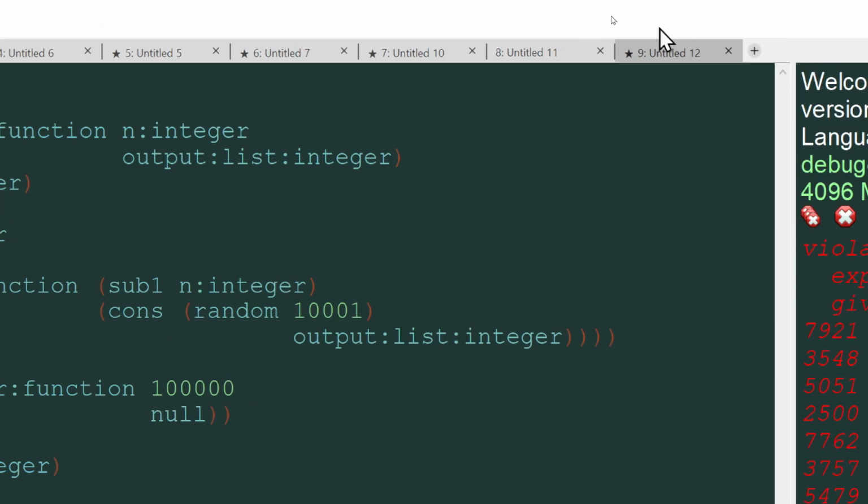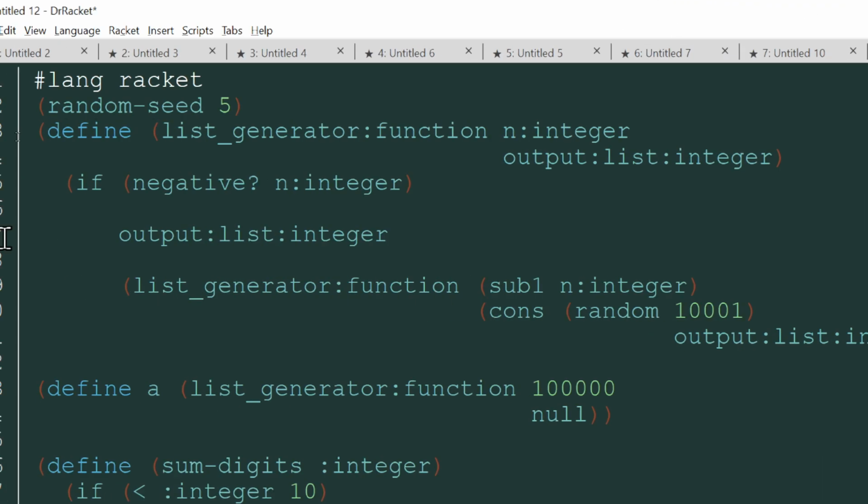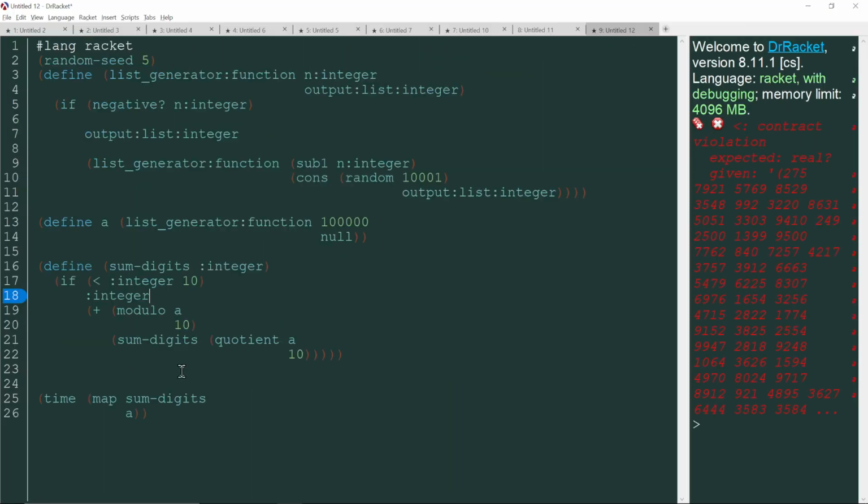Wait, what? Hold on. How does this... Oh, it's a non-tail recursive if. How do you get this to interact with... Well, what was the problem? What was the error? Albeit these are impossible to read.